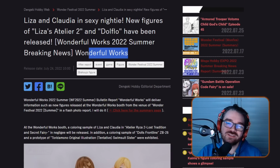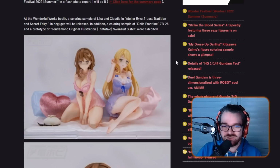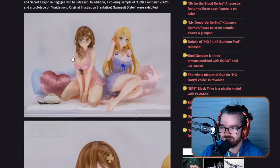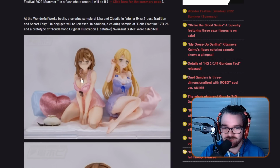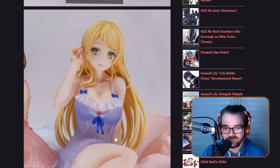Second last is Wonderful Works. Of course, more Riser figures. I feel like she's somehow leading the tally of figures at this point, which is crazy. This is the long-awaited Riser and Claudia, like, slumber party lingerie figure. Her face and hair look so good. It's a shame I don't care about the rest of the figure. Same with Claudia as well. She looks pretty good. I'm sure someone who needs a bonking is already trying to smash pre-order on this one.